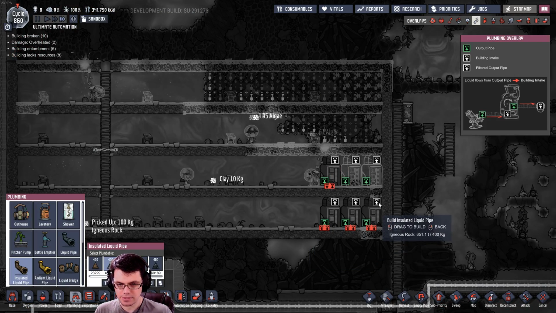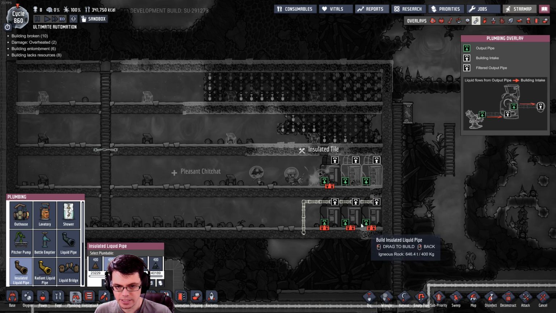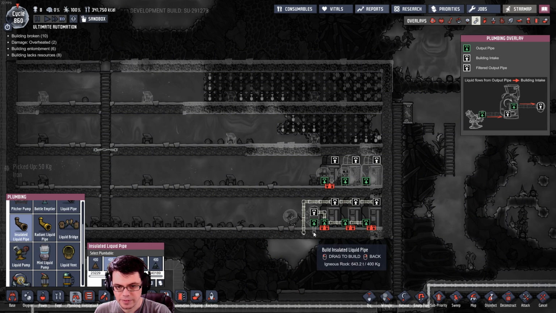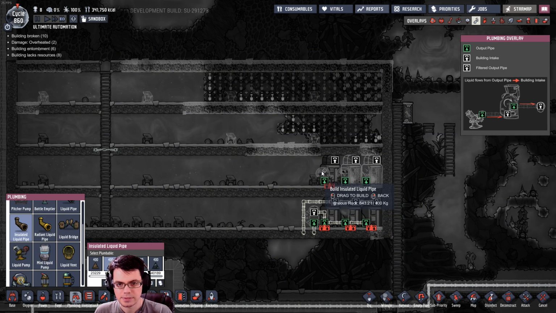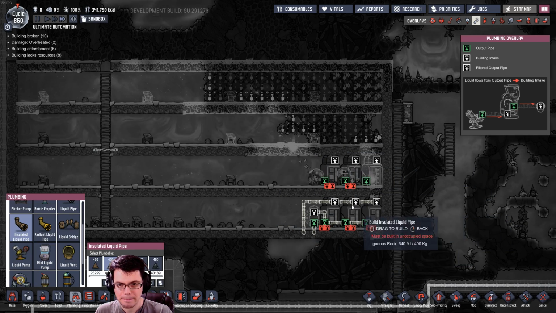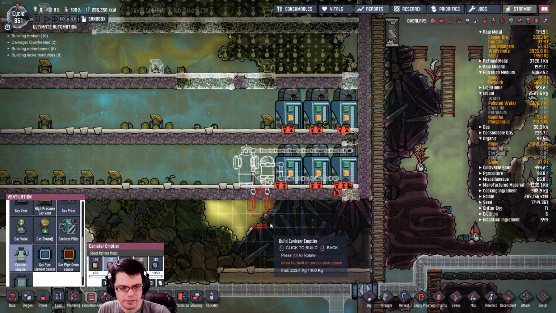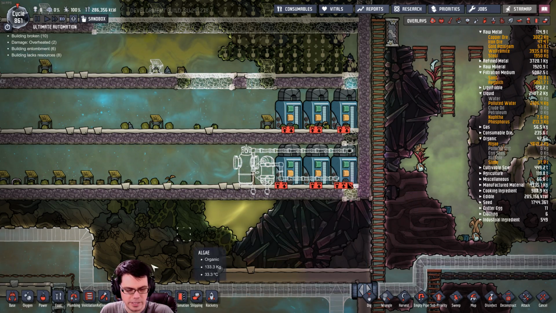Now, as far as the liquid systems, I'm just going to have an in and an out. And then I can run this to a shutoff, and if I have a good system here, I can just repeat the same sort of thing. I don't have to reinvent it each time. So if I put a canister emptier right there, then I can bring in chlorine and just empty it out right there.